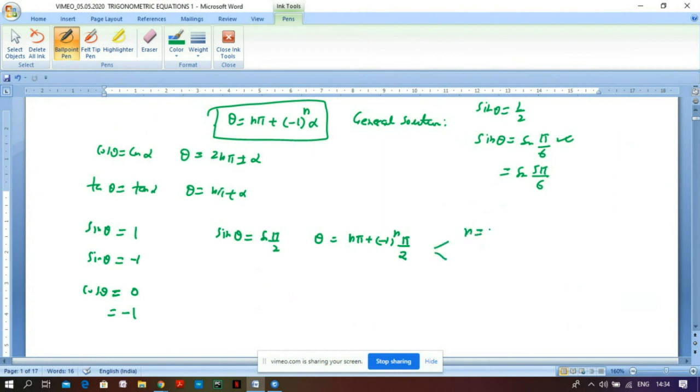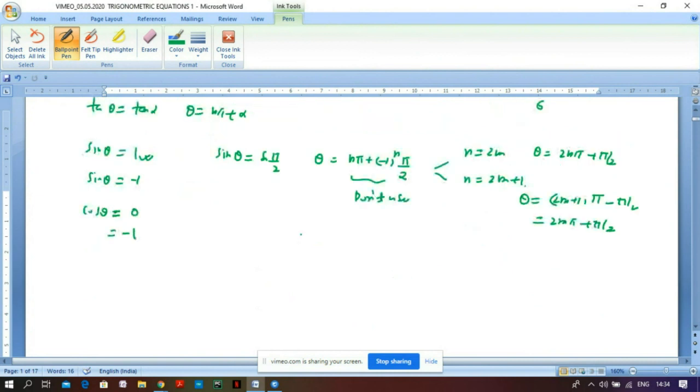So let's take n is even, that is n is 2m, and n is odd, so let's say n is 2m+1. 2m-1 also works. So n is 2m, this is even. Then in this case, θ happens to be 2mπ + π/2. In the case of 2m+1, you get (2m+1)π and this negative π/2. That again gives you 2mπ + π/2. Means that if sin θ is 1, a special value, then you need not use this one. Don't use this for this case. Rather, directly use that sin θ = 1, then θ = 2nπ + π/2. That formula simplifies, and this is what we will stick with.